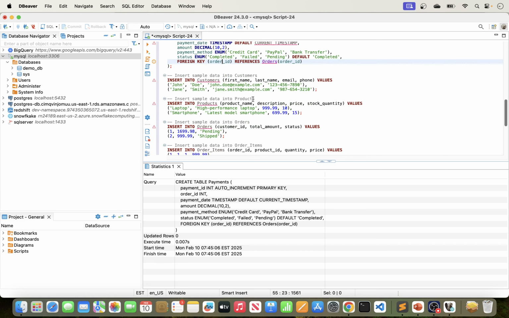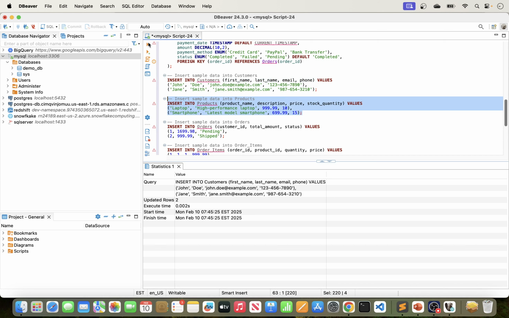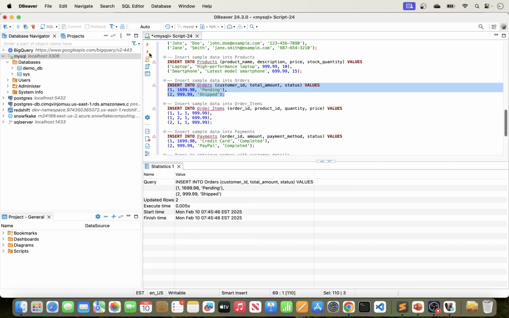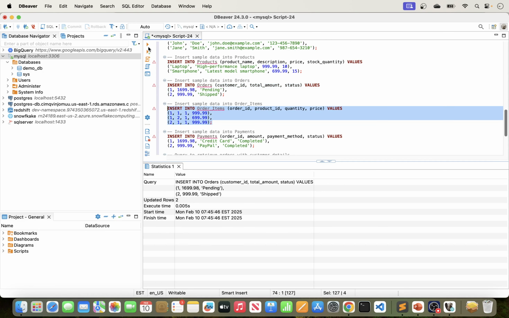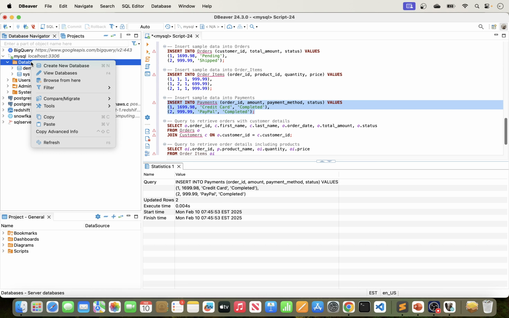All right, now let's go ahead and insert some data. So you have here 2 records. You can also tell ChatGPT to generate more data for you. So in this case we didn't tell ChatGPT to do that. If you wanted, let's say 10 records or more, then you can just say I want the tables to have at least 20 records each, or 100. ChatGPT will do it for you. All right, so we'll go ahead and also insert data into products. The same thing with orders, and then here the order items, and then payments. Okay, there we go. All right, so we have now all of our tables created, and we have our data as well inside those tables.